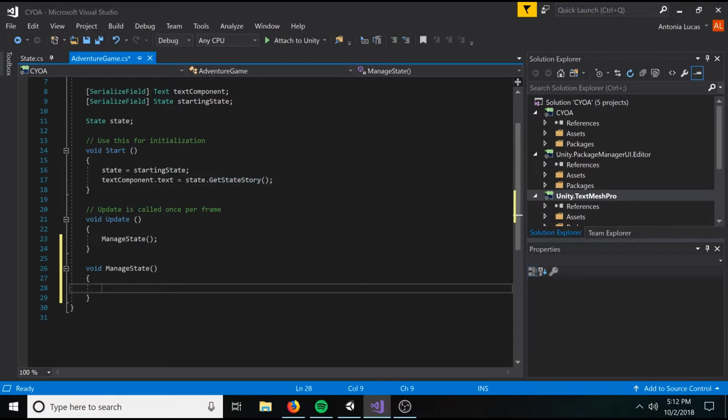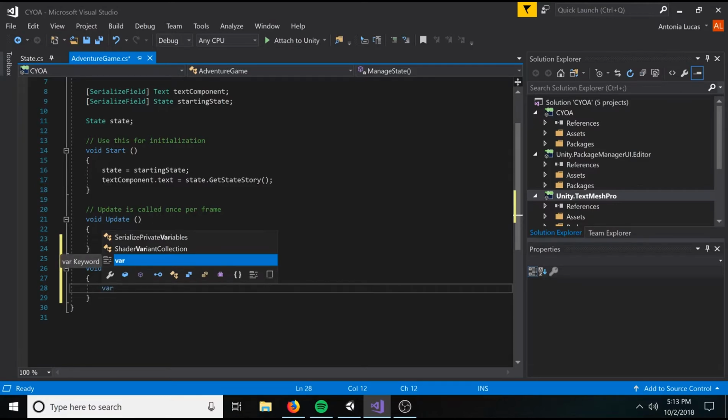So right down here, we need to also summon something from state, and that thing we need to summon is the getNextStates, because we need to know on those states what states have been added to it manually through the editor, and then what to do from there.